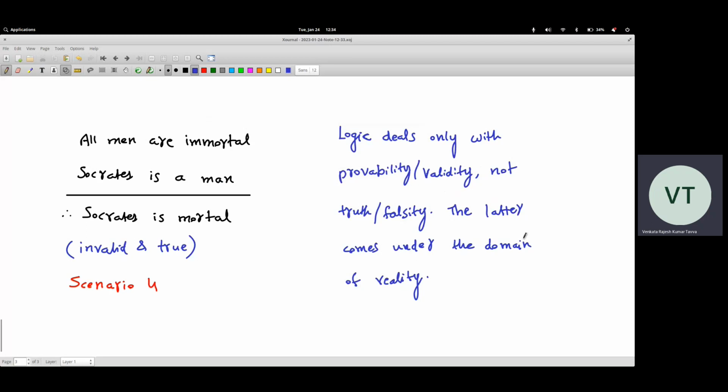So even when we discuss truth tables, those values we are assigning, assuming P is true, Q is true, then what will be P and Q, or what will be P or Q, or what will be P implies Q? We don't know whether they are actually true or not. Assuming they are true, then what will be the conclusion? So a formal system inherently does not tell you what is true, what is not true. It will take the premises as they are and it will give you some conclusions. Truth value, you need to go to reality. In logic, you will only look at provability.